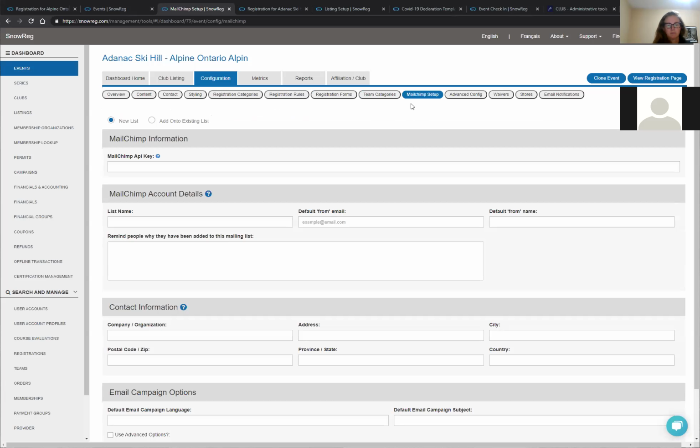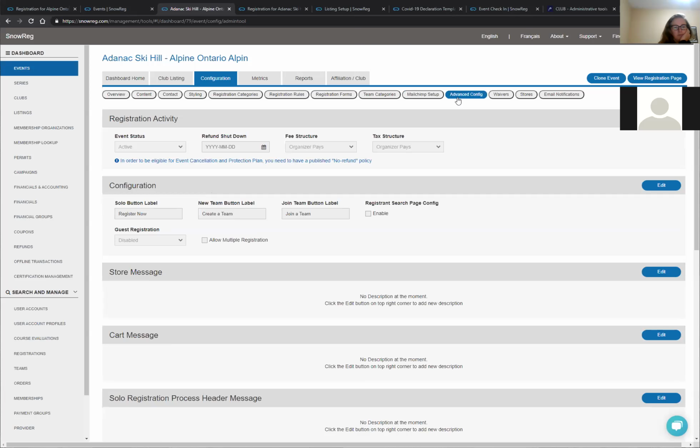You can plug in your Mailchimp account information here, and as people register with the club, they'll be automatically added to your account or to a list to say, active members for this current season. So if you need to send out an email blast, that list of members from your Mailchimp account will always be kept up to date automatically with this integration.